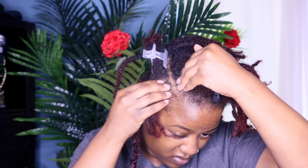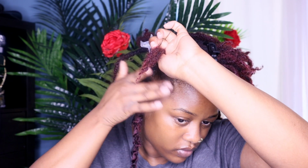And so I'm going to take that section right there, and I'm going to start by using some aloe vera gel just to smooth it out. I don't like using edge control or anything like that because I don't want it to cause buildup in my locks. But since I already use aloe vera gel on my locks, I just use the aloe vera gel.